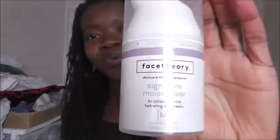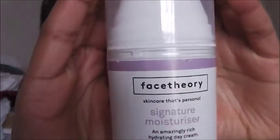So it wasn't rubbing into my skin, it just left clumps of the moisturizer, and it was a weird texture. It was quite stringy when it came off, and I had to pick it off and wash it off with hot water and get a cotton pad and just wipe it off like that. And moisturizer is not meant to be like that. So that moisturizer was broken, guys, and this is the broken moisturizer that I'm talking about right here. Hopefully you can see that.